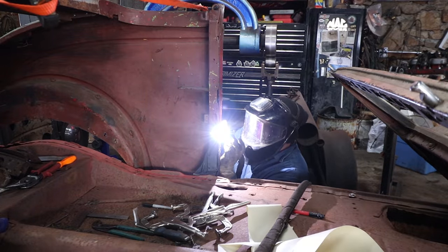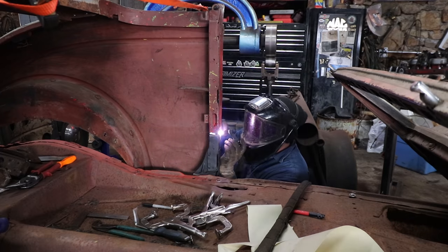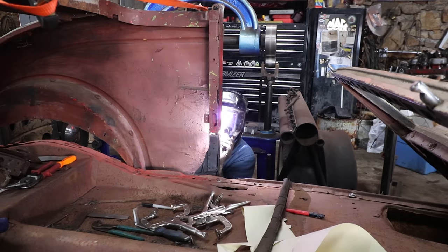When we do those, that support bar, we can kind of set some of that to it. We can flex on it with straps and then weld the tubing in the hole.